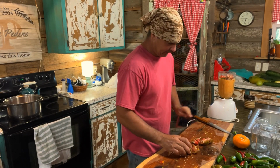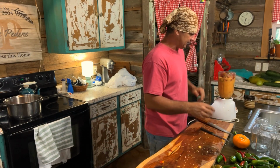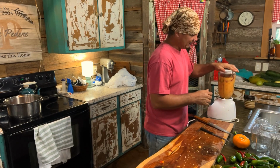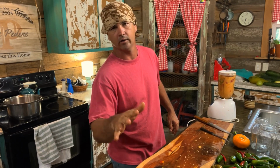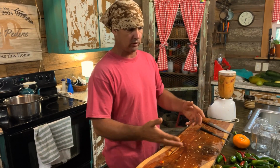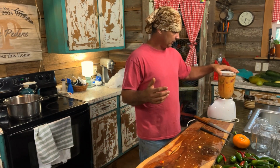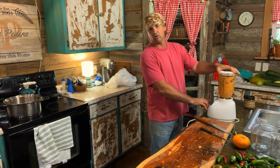But anyway, y'all see what I was doing right here. I am just cutting up this, that, and the other, blending it as I go. I will start adding onions, and I did not mention garlic cloves. Put plenty of garlic. You can buy the jars of minced garlic if you're buying cans of tomatoes and making it from the grocery store. You can make this from the grocery store, totally. With pickled stuff, you can use your own. If you pickle your jalapenos and can tomatoes, you can take all that out later in the winter and mix it together and make salsa then. You need onion and you need garlic. So you can use that minced garlic in a jar.